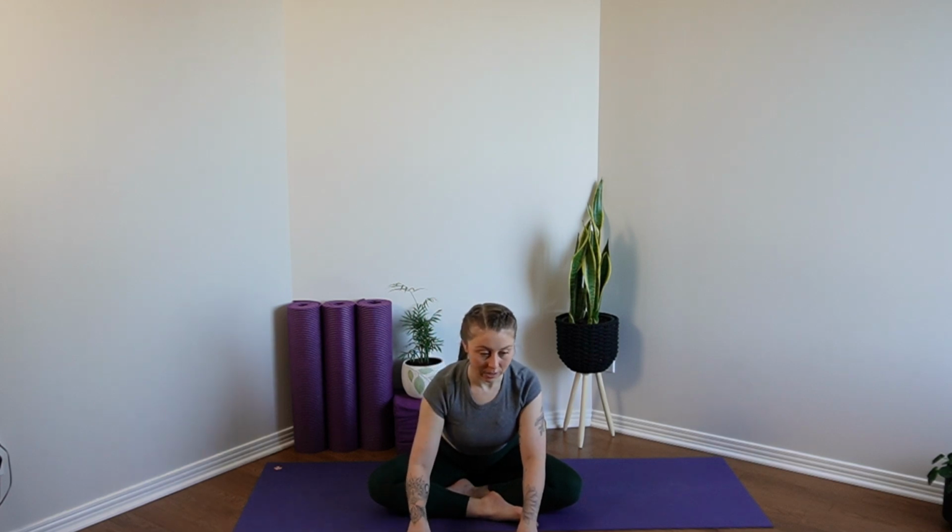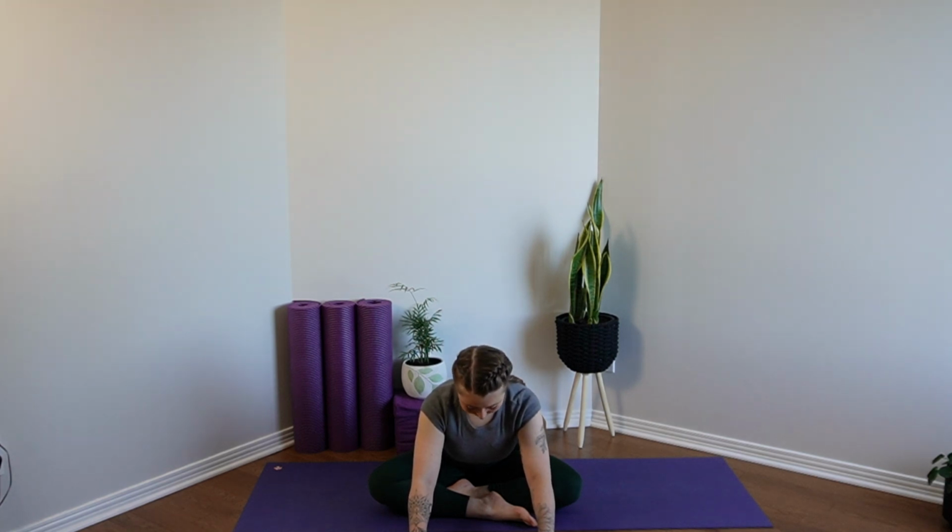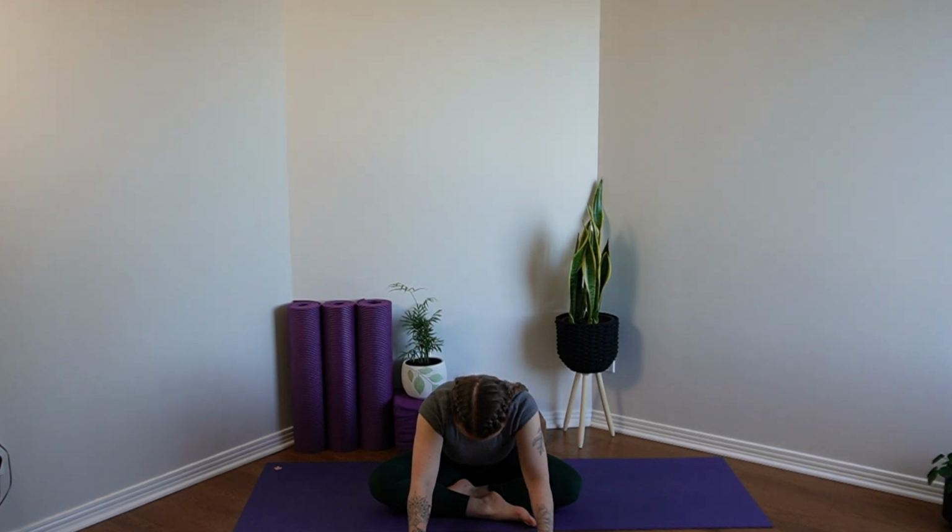So this time the right shin is in front or on top. Find that length in your spine. Keep both sit bones connected beneath you and fold forward any amount. You're looking to feel some stretch for the outer right hip especially. Bring yourself back through center.